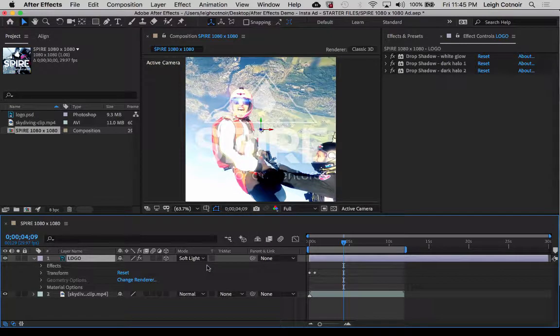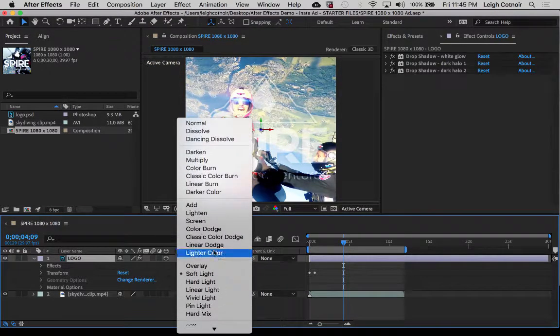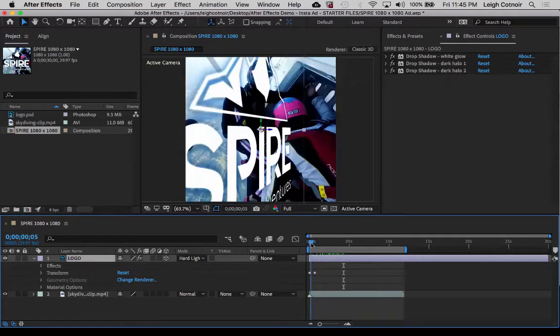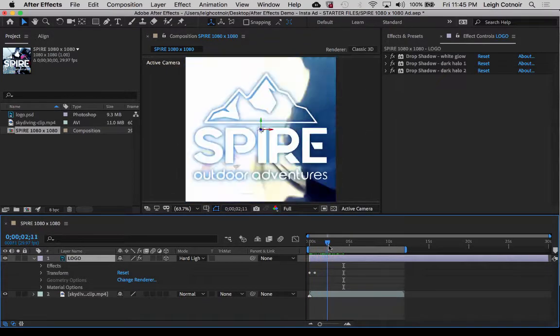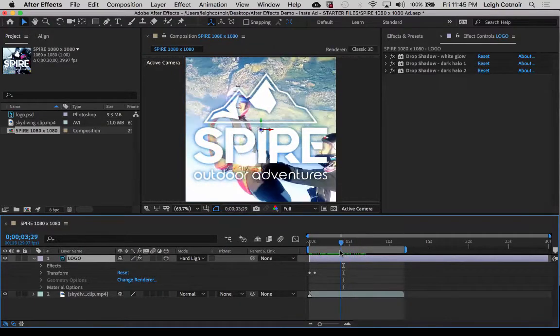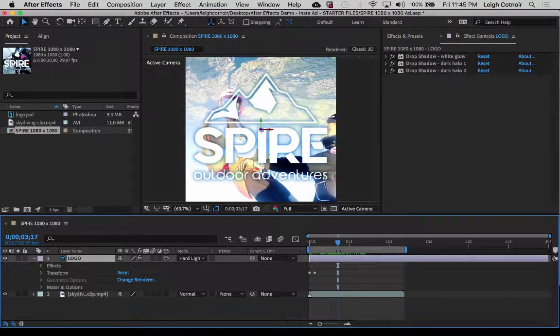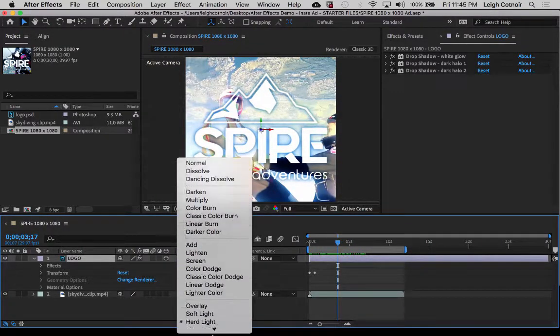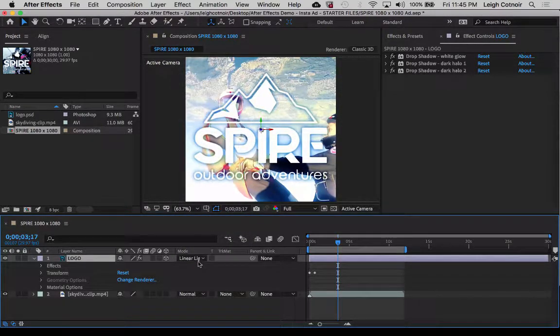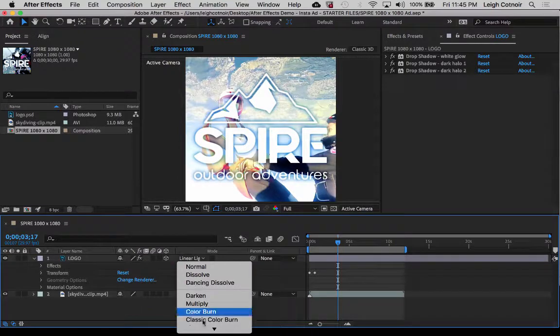You could look at soft light again. It's almost like a watermark for soft light. Hard light usually is pretty harsh, but it might actually be the kind of thing that you need. Hard light in this case is very similar to the original without any kind of blend mode added. So sometimes it'll do something where the blend mode doesn't even appear to have an effect. And so I'm just going to cruise through some of these.